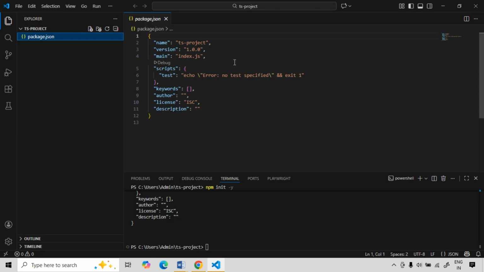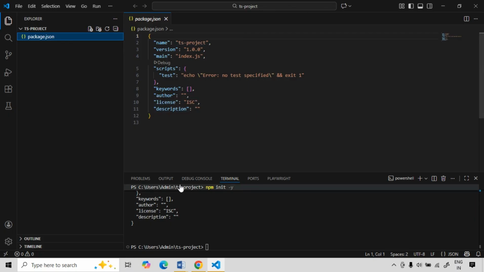This is just project metadata, and this particular JSON file defines what exactly you need for this project. This is just basic information about what exactly is required for this project.